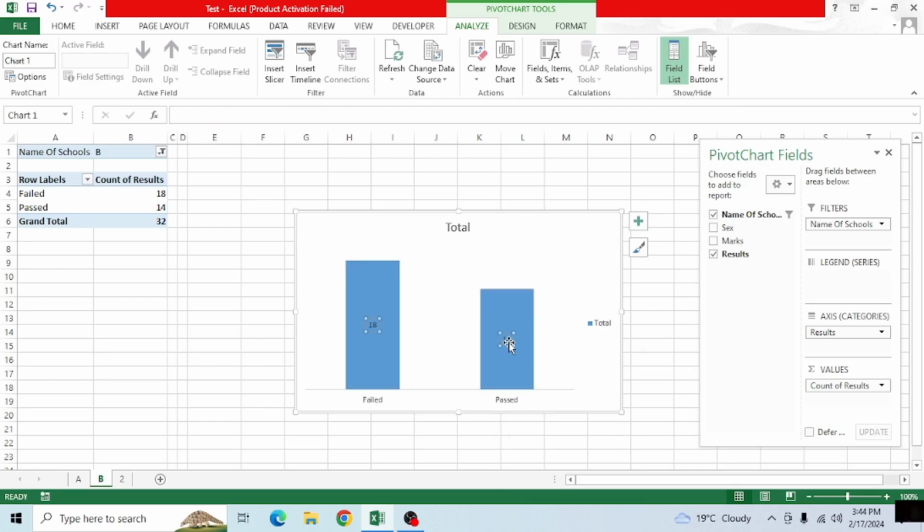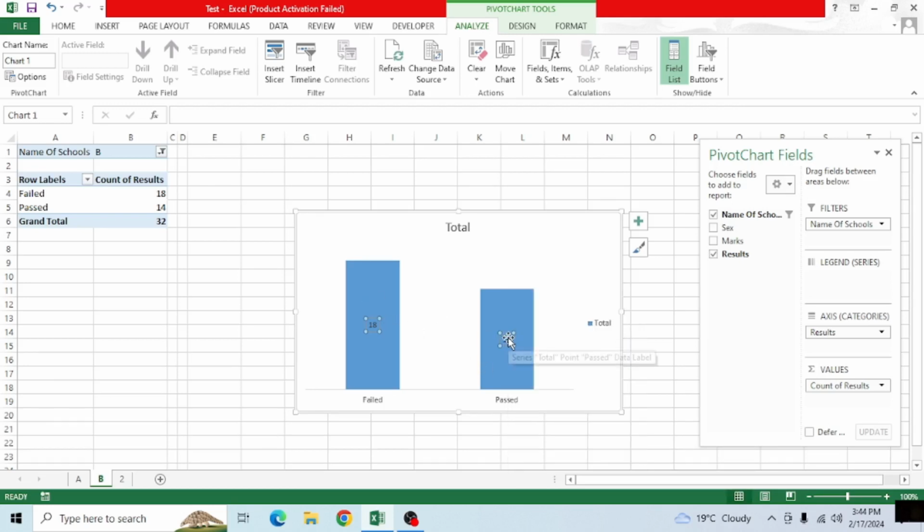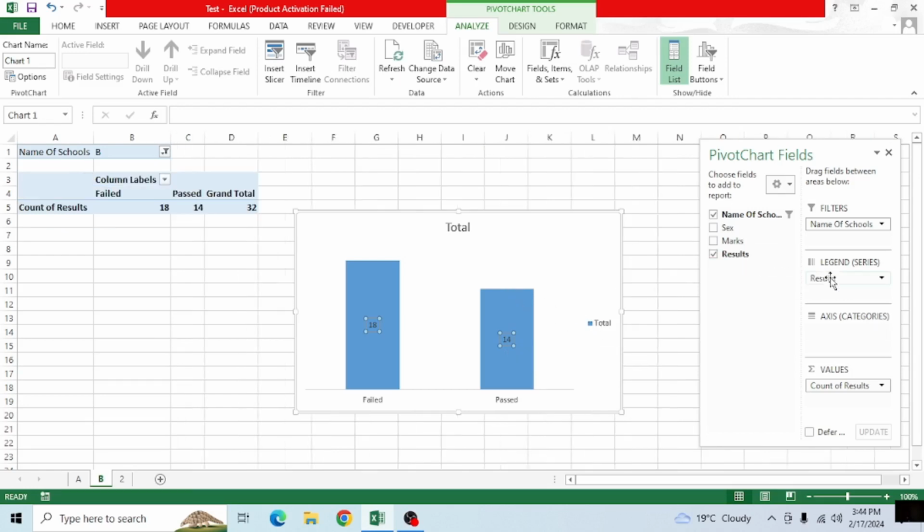Now they're appearing in the middle here, and in format data label series, perfect, yes, I'll prefer them to appear there. And then I come here again, I bring my result under legend here.